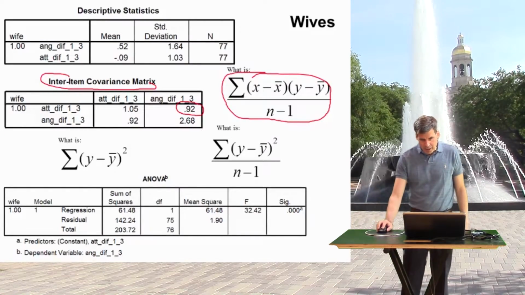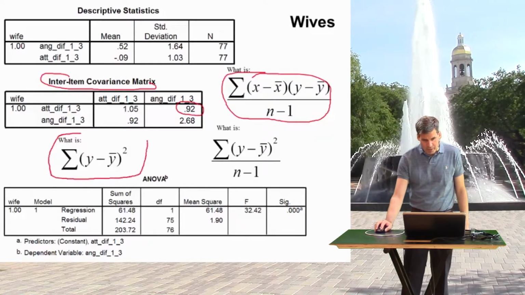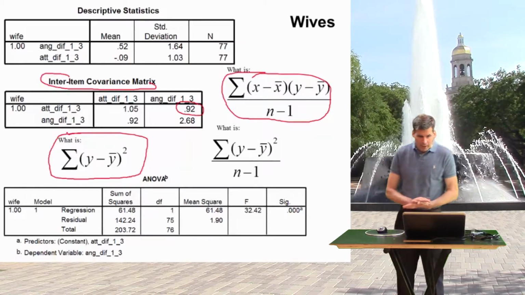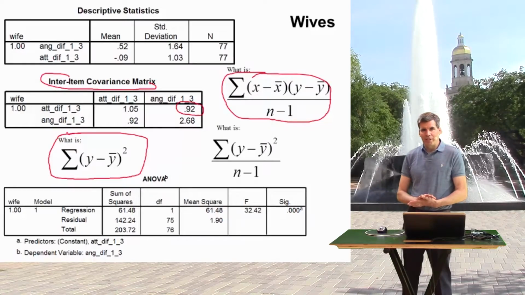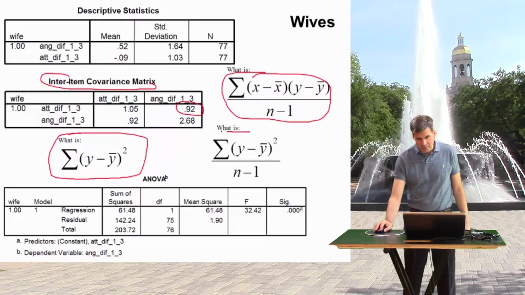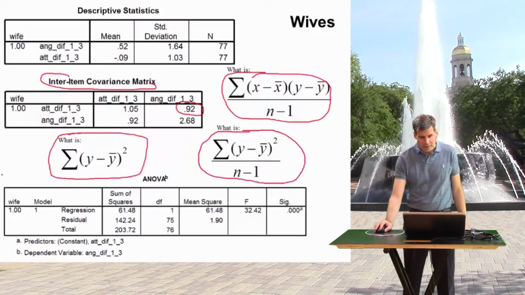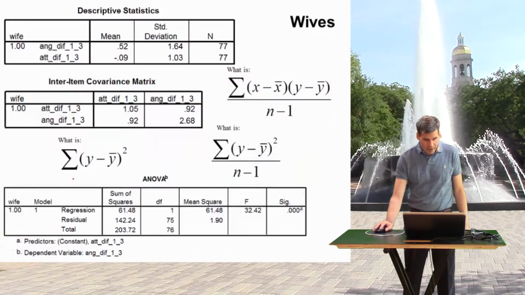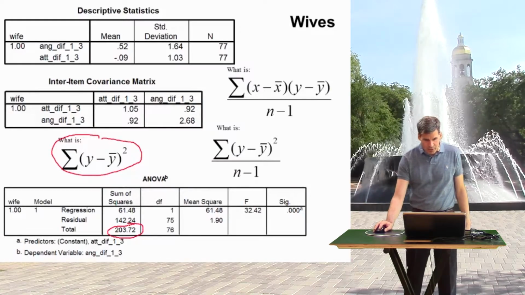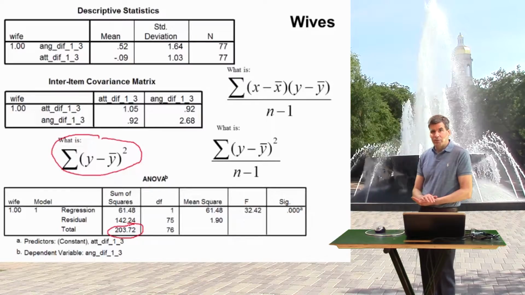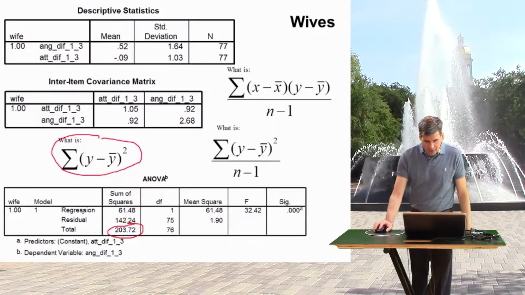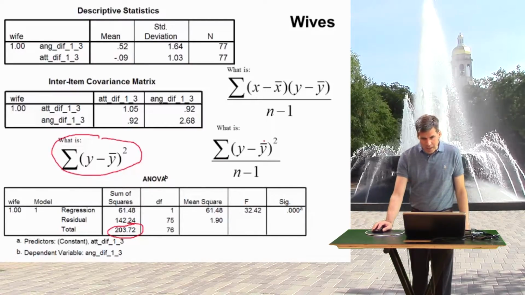What else do I have here? I have over here, what is the sum of y minus y bar squared? Well, that is simply the sum of squares for y, which would be the very first step in calculating the standard deviation. If we calculate standard deviation, we first calculate the sum of squares. And then if you note on this other thing, we divide by degrees of freedom. So this is going to be the variance right there. But I'm jumping ahead of myself. First step, calculate the sums of squares for y. Where can I get that? Well, right down here in our ANOVA table, 203.72, that is the sums of squares for our outcome variable y. And then we can take it to the next step.